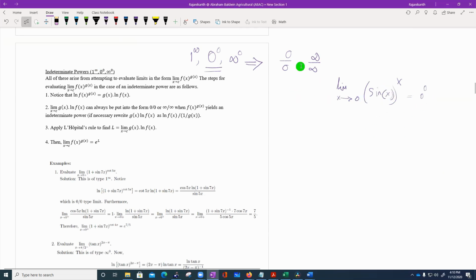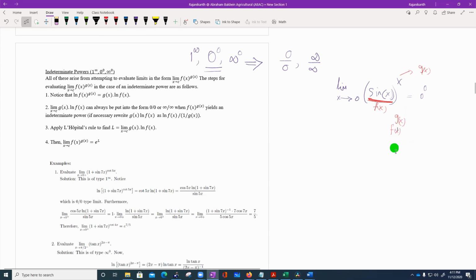Now the thing is, you don't have these kinds of forms. What you want to do is transform or change this problem into this kind of indeterminate form. How do you transform? To transform these kinds of things, you have to use these guidelines. Okay, what you want to do is take the base function as f(x), take the exponent function as g(x). That means this problem is in the form of f(x) to the power of g(x).